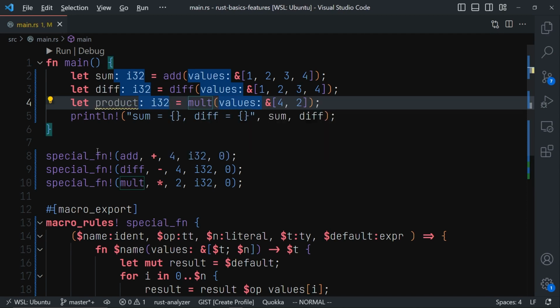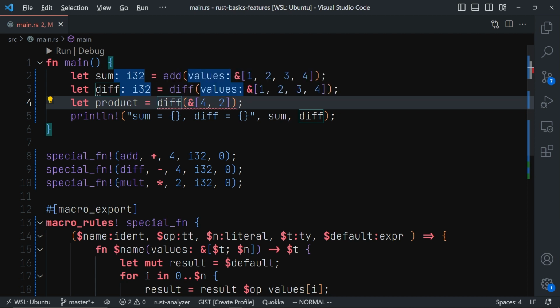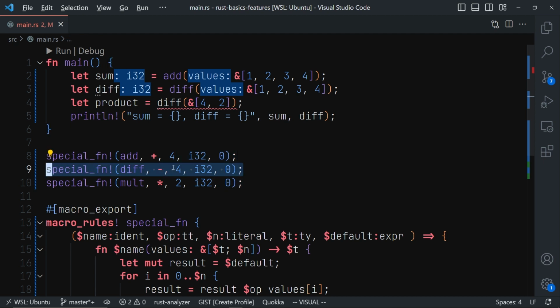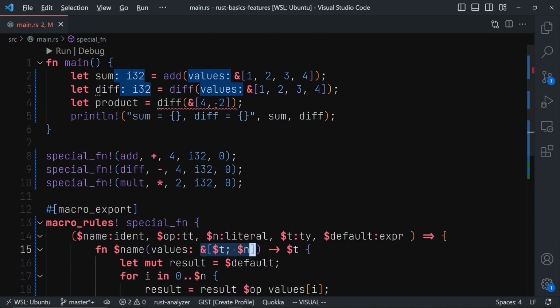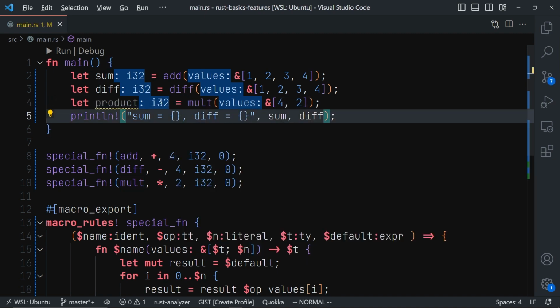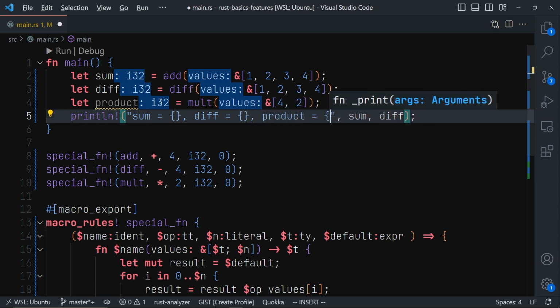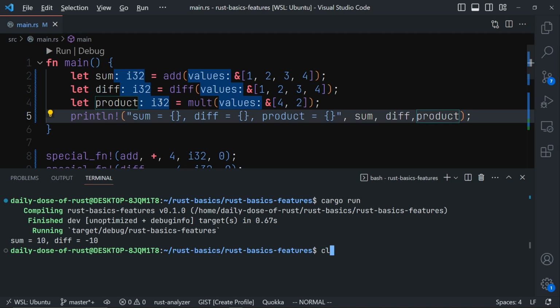Then we'll call multiplication. Okay, and you can see that the type system is also warning us here. You can see that the type system is also very intelligent, because it detects that when we generated this function, we want the value to be 4. Okay, here the items in the array must be 4, but we are passing 2 here for diff, and it was able to detect that. So it's going to keep our code safe. Now we have the product. Let's see what that will look like as well. We say product is equal to this, and then product, and then let's run the code again.